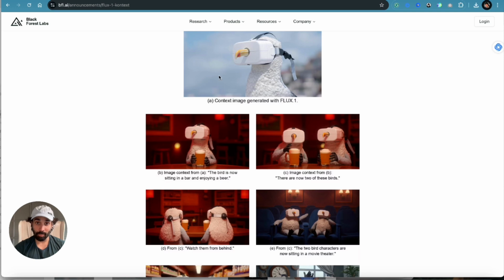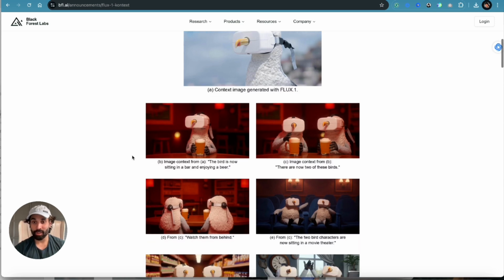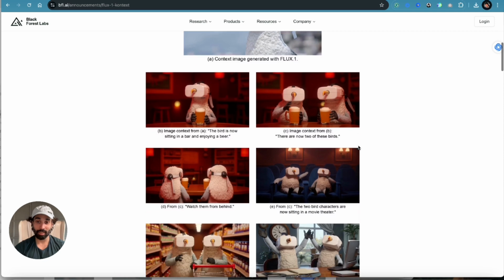So they took this image as a context with this prompt, and the result is this interesting, that this same bird is having a beer in a bar. It has exactly the same VR headset, just a drastically different environment, and you can see how amazingly, beautifully it edited this picture. I haven't seen any image generator which edited a picture so beautifully. I've tried many times with the GPT image generation, but it changes faces, it changes something. But you can see it doesn't change anything.